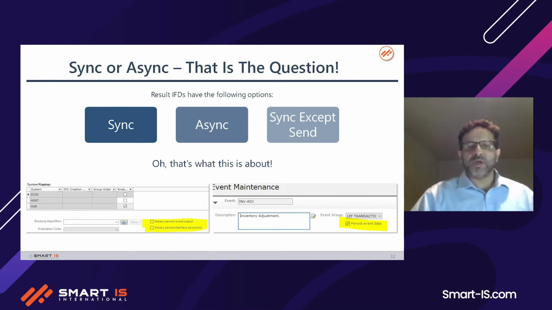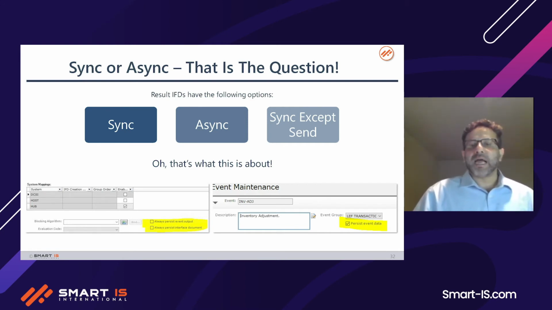And if you have ever seen the result IFD screen or event maintenance, you see these check boxes there, always persist and persist event data. Those are really talking about the same concept as well. Just imagine if you're doing something synchronously, you don't have to store the intermediate data, right? If you, for example, logged a shipment dispatch, internally integrator figured out what inventory was on it, and then it is going to be sent to another system, for example in the form of a file, integrator does not have to store the intermediate data. That's why these checkboxes come in.